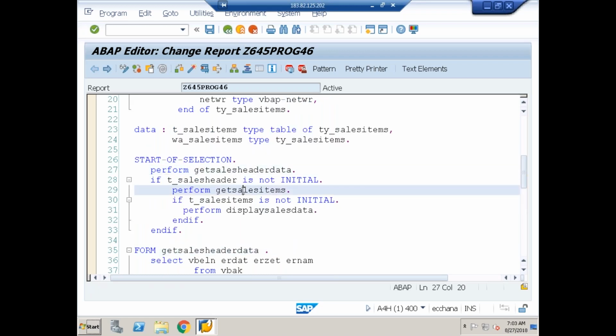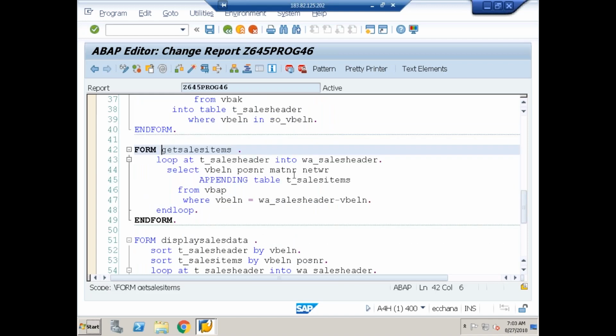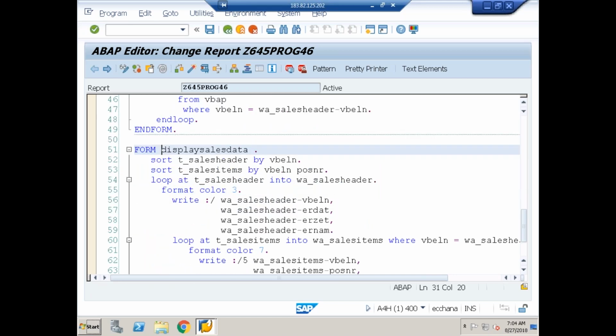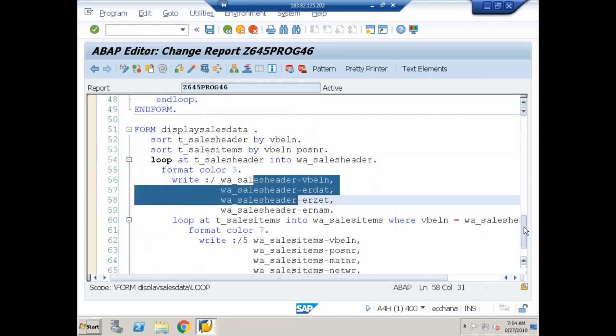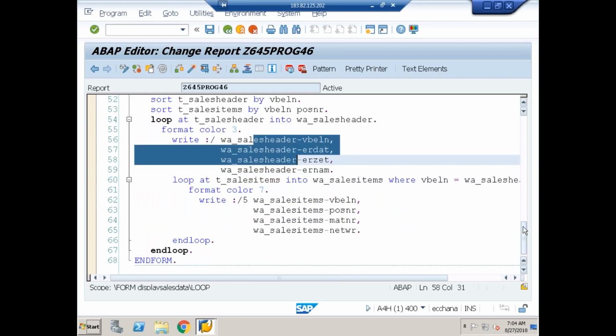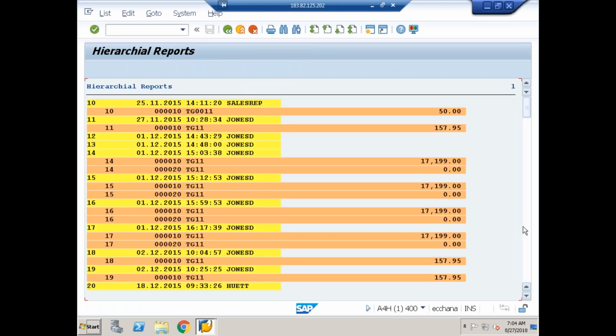If the header data is available, we get the item data from the VBAP table, and each time we append it to the internal table, comparing with the sales order available in the header internal table. Then we display the data. First we loop the header internal table and display it, and under that we loop the item internal table, comparing with the header record, so that we get the output like this. This is the result we got: the header record and below that the corresponding item record.